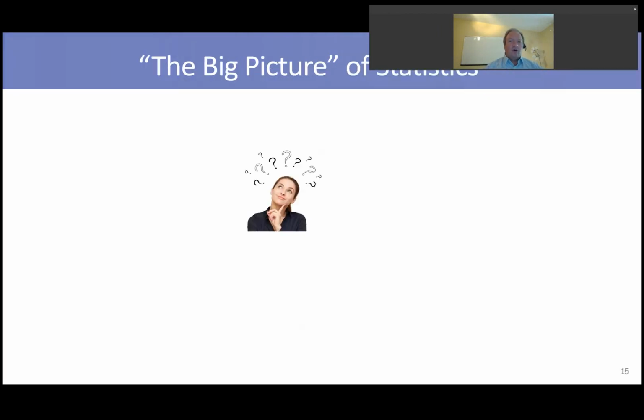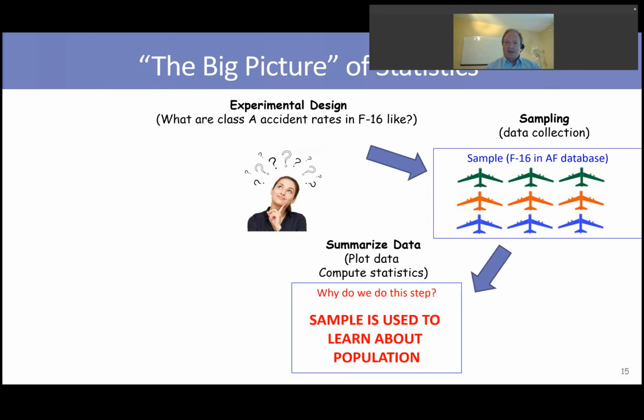Okay, so let's go back to our big picture. We know what our population is. He didn't really have a sampling method. He literally took a census in this case, so he has all of the F-16s. He got them from the Air Force database. And now we want to use this data to learn something about the population. So again, I go back to this mantra. We keep coming back to this same theme: samples estimate populations. I want to say something about the population from the sample. And this is where we start this process. So how does this come into play?